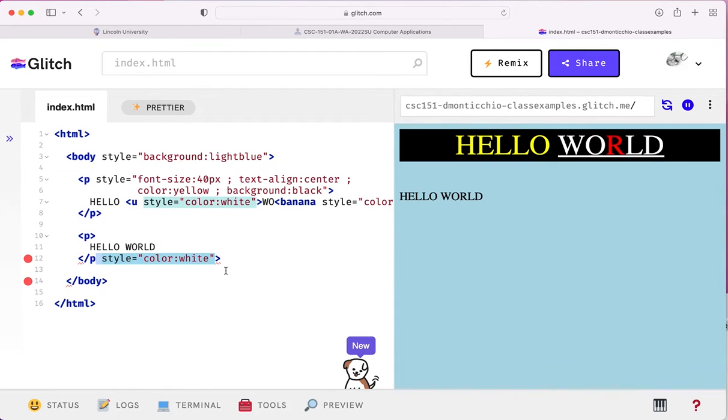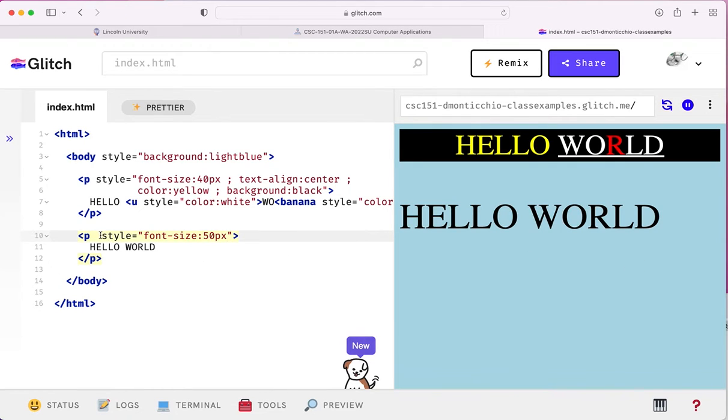No, no, no, no, no. Order of operations. You have to start something before you can end it. And there, now its color is white over there. Or if I simply do a font size 50 pixels, there we go. I have to start it in order for it to end.